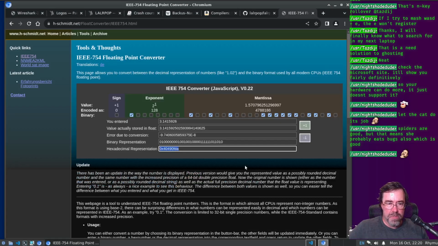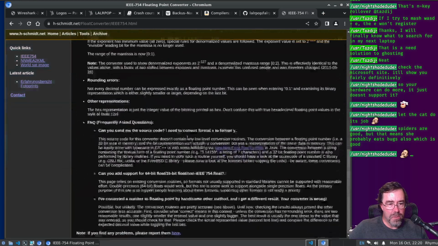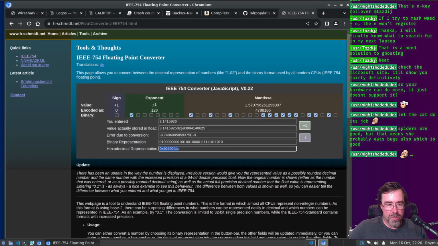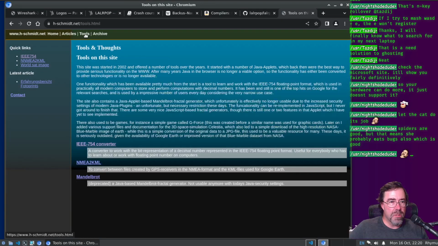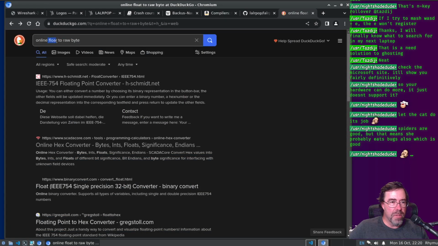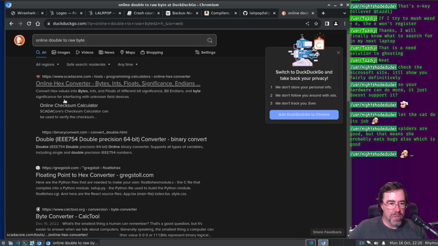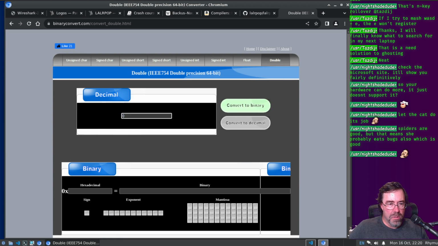So I need to do a double, not a float. I thought there'd be something where I can do a double. Tools? Nope. Well, I guess we're going back and searching for another one. We need the raw bytes of a double. There we go. 3.1415926.